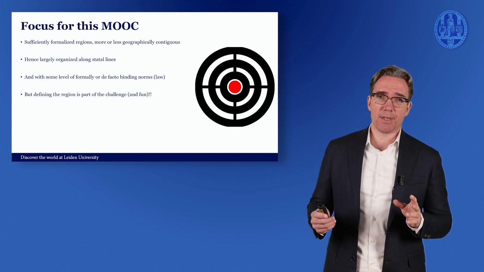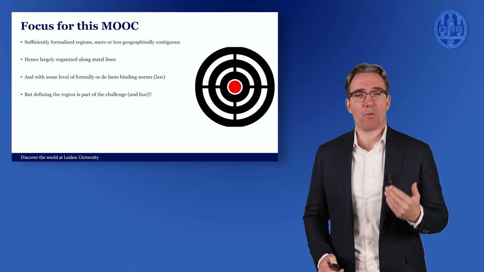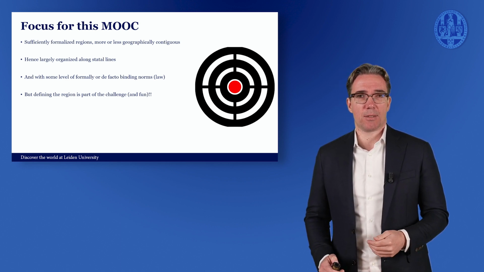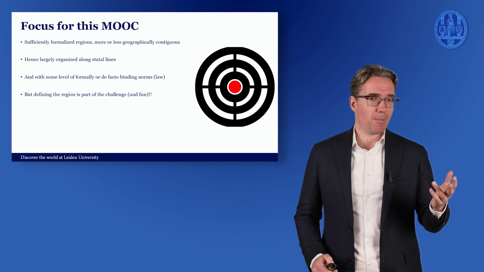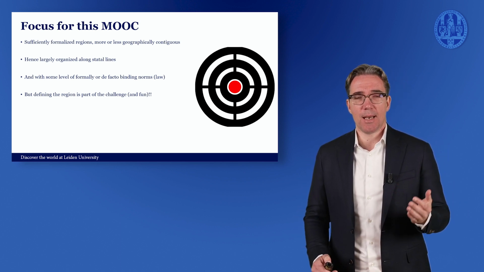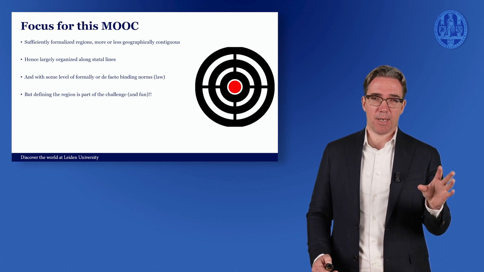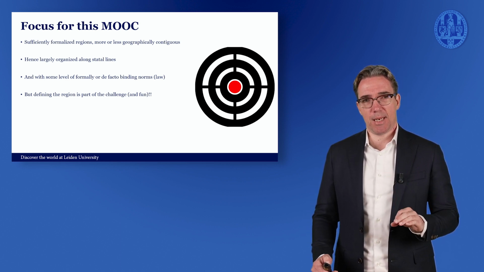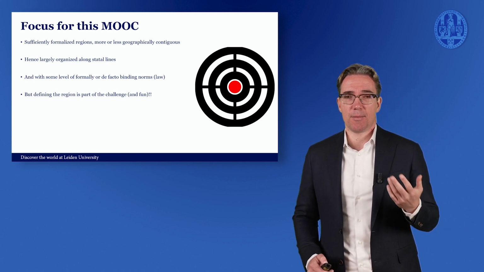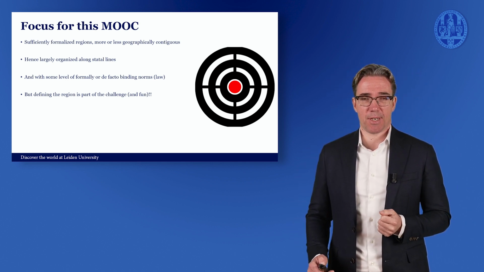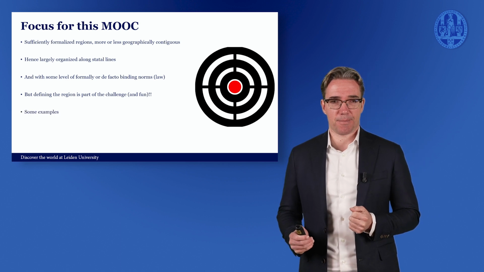Now, quite often, we will simply follow formal organizations in this MOOC. So we will talk about existing organizations like ASEAN and Mercosur and the Andean Community, and those are simply delineated by the membership. But that doesn't mean that we uncritically accept notions of region, but just that we focus on specific organizations when we discuss them.